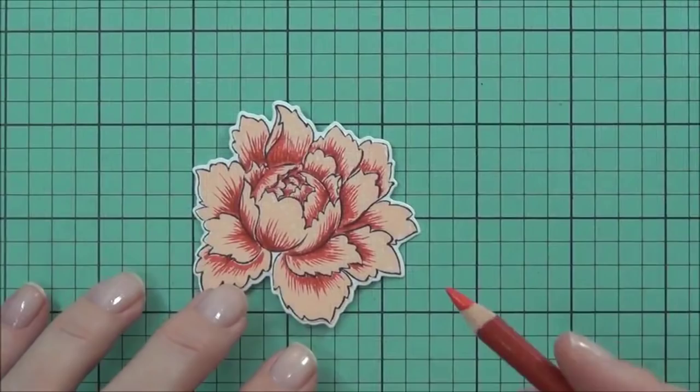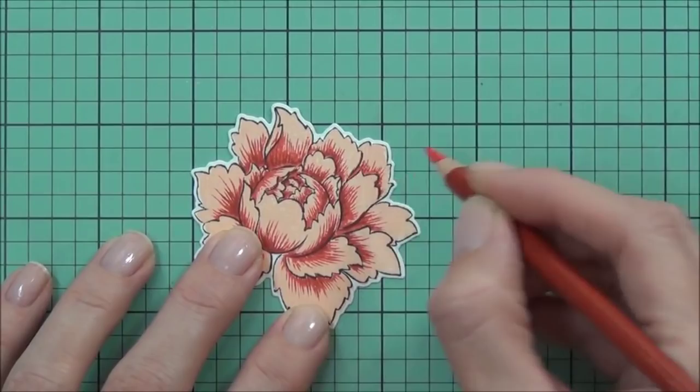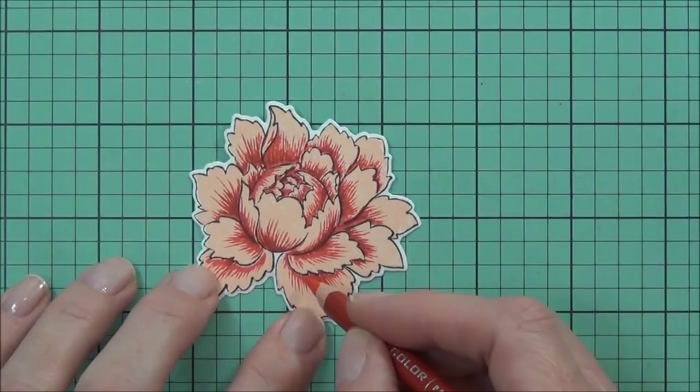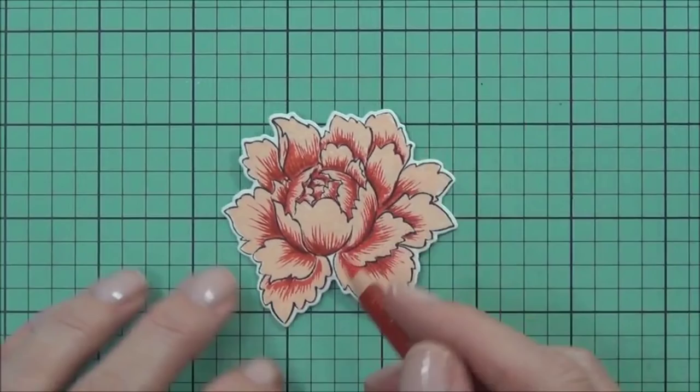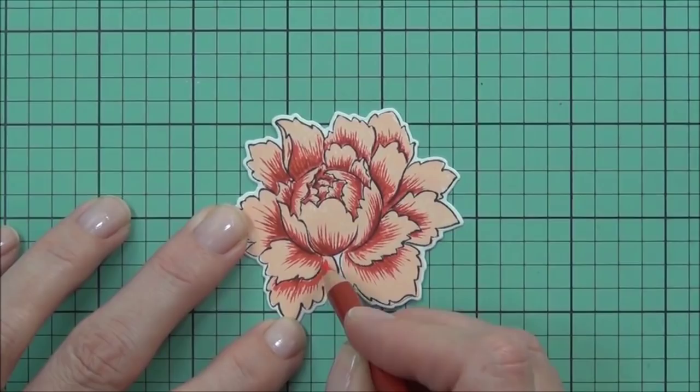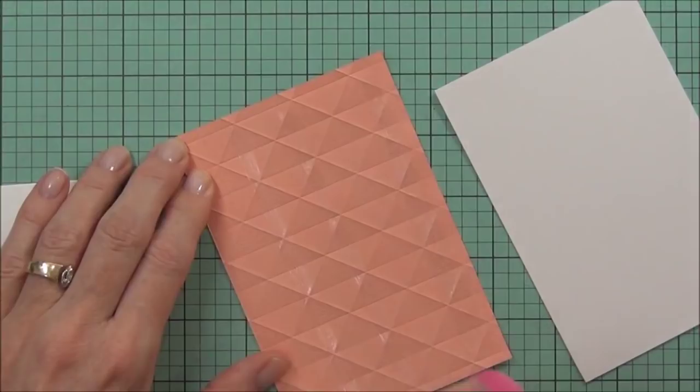Here's something I want to share with you: if your layering stamping doesn't stamp out perfectly, just grab a matching pencil—one of the deepest colors you've used—and fill in the gaps. I know it's a bit like cheating, but if you're a perfectionist, this is one way to get around imperfect stamping without wasting your product or all that work you've done.